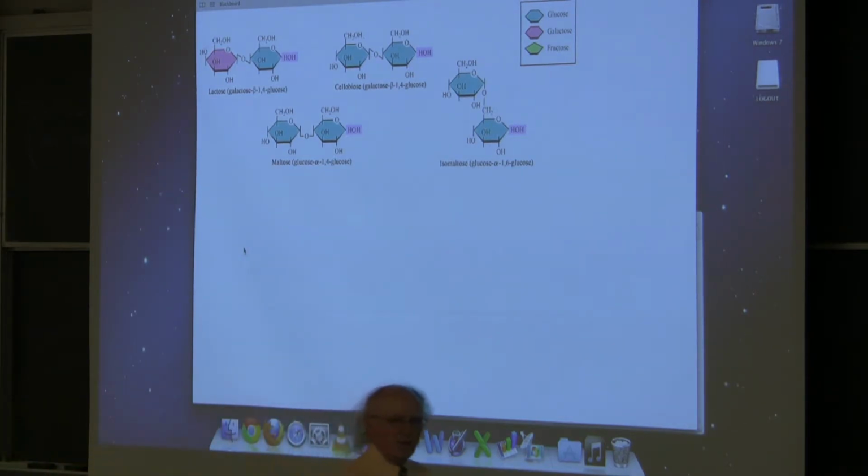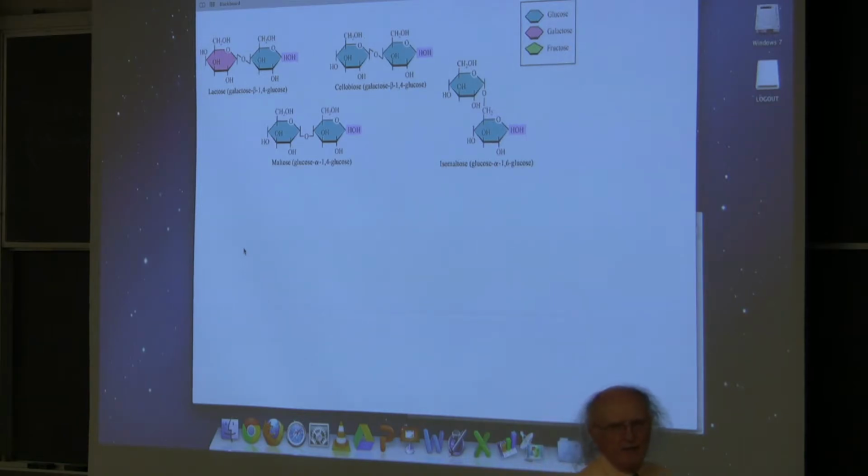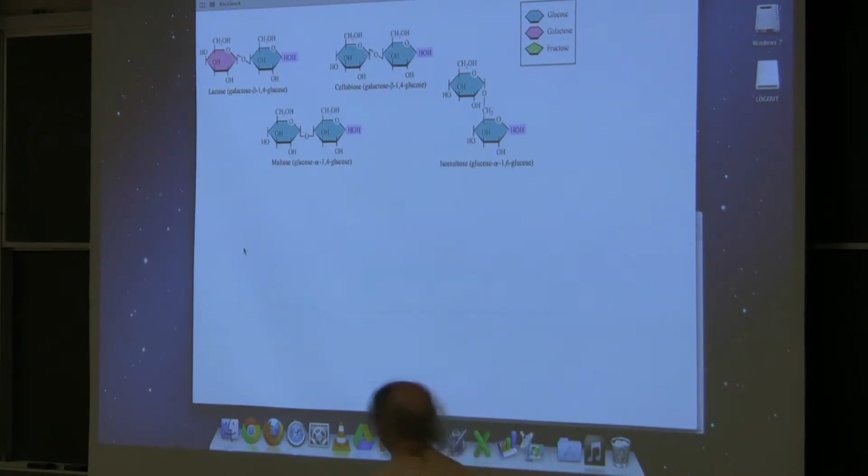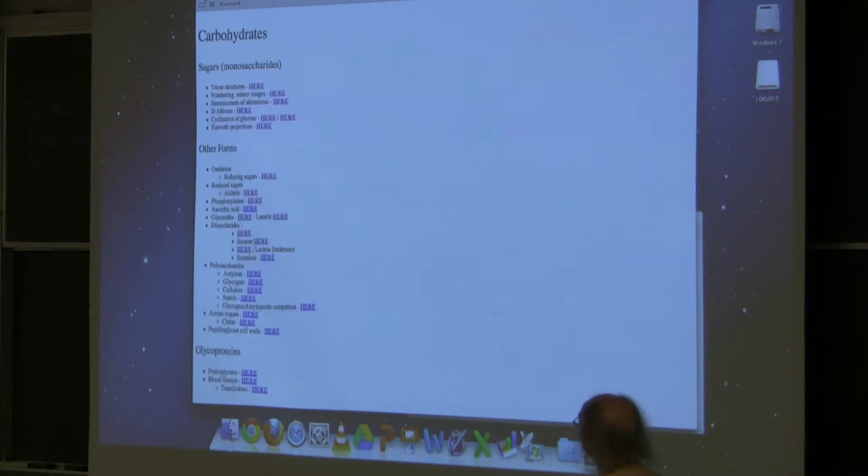So people who have lactose intolerance usually will have production of a lot of gas, and probably more relevant to them is they have a lot of pain associated with that. So lactose intolerance can be very, very painful, and it's because they're not making enough of the enzyme lactase. Other disaccharides include cellulose, maltose, and isomaltose, and I won't say anything more about those.